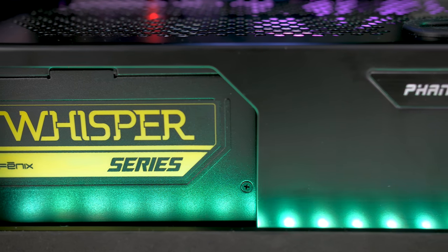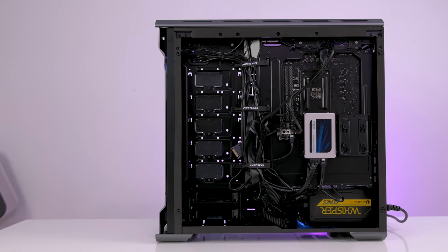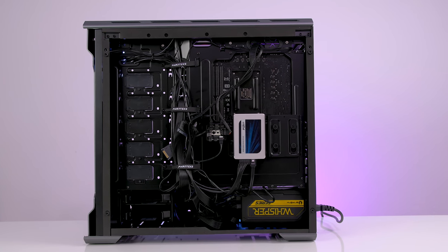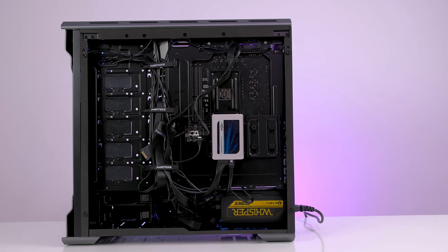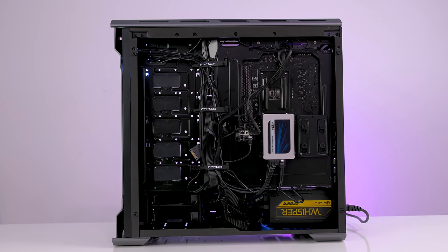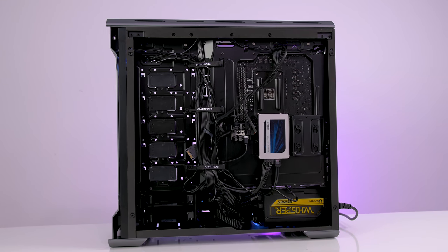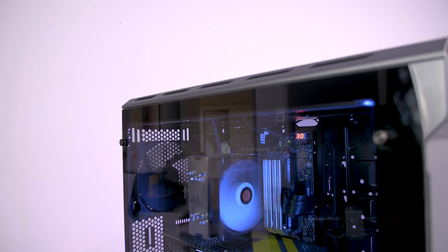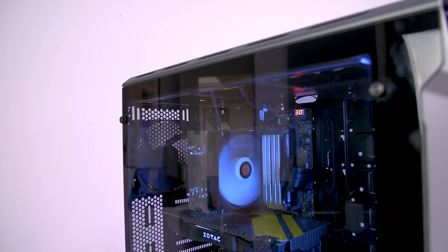Since the GPU and power supply both have a little yellow, for my next build update video I'm going to order some custom cables and do a yellow accent to the black and white theme. Speaking of cables, cable management on the back is okay — I kind of just stuffed everything in. It's not professional or perfect; it kind of resembles my life, always trying to get organized but never quite there. The front looks clean though, with no cables sticking out.